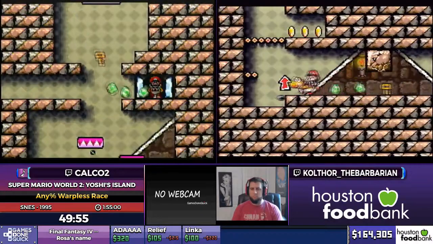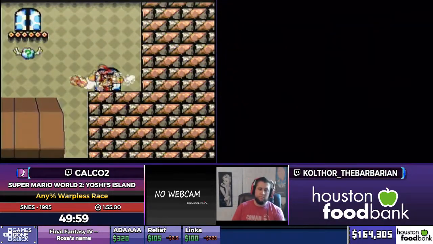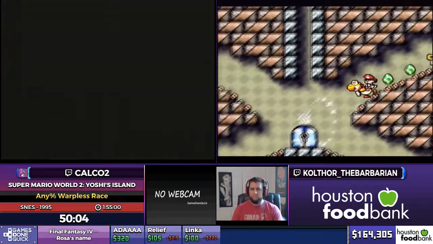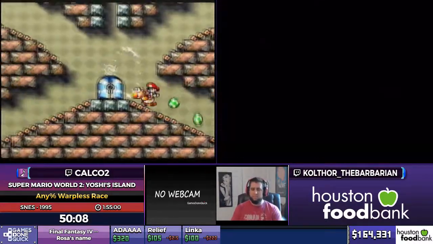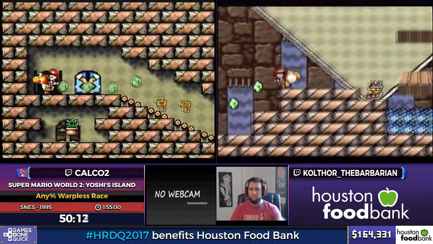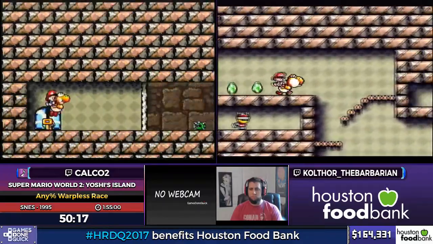Something happened to Coulthor. He was trying to tongue Baby Mario, but ended up tonguing a star, so he can't get back Baby Mario, and he got snatched by a bandit. Yeah, that's a very, very common thing, stars being in very close proximity with a bandit. You will just tongue the star instead of tonguing the bandit, because if you tongue the bandit, you have a very short window where he is unable to grab Baby Mario.